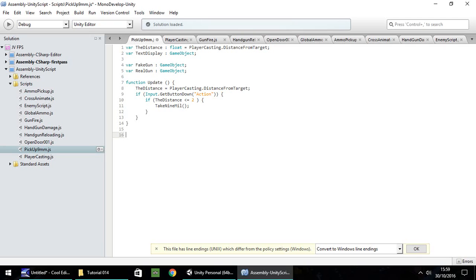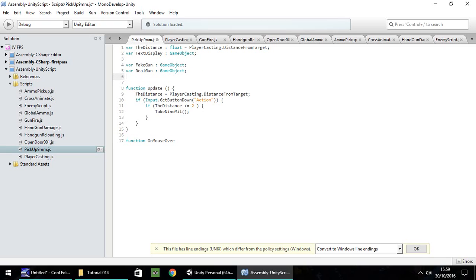So next thing we need to do is the on mouse over function. So when our mouse is over this particular object, it displays something to us. Let's see, what's the best way of doing this? So function on mouse over. In fact, I think we are going to need to put in another variable here, because I think what we'll do is we'll use text display to display our actual text of what we're going to say.